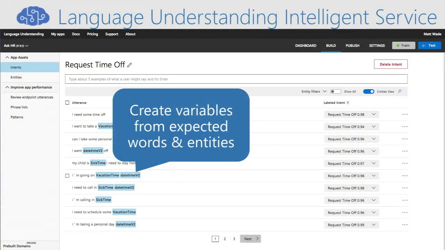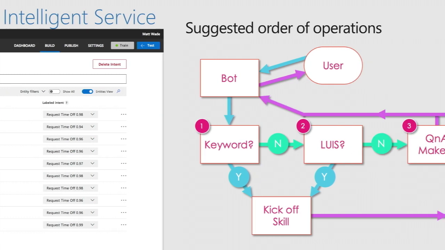So it has to be in there, and you can have a process built in where, hey, you forgot X, you forgot Y. You didn't tell me when you want to do this. You want to do it yesterday? Good luck, right? That kind of thing you need to be able to sort of error handle, I guess I'll say. LUIS doesn't have that built in, so you do have to play with that yourself.